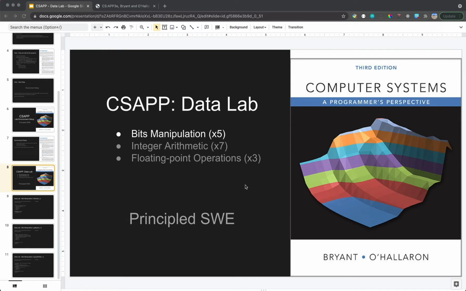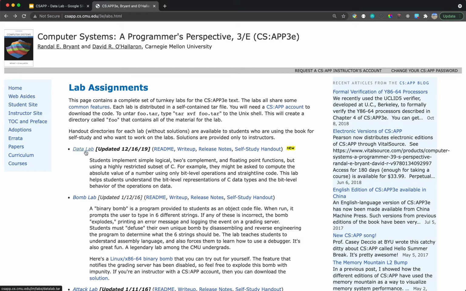Today we're gonna start our first exercise in this first lab of CSAPP. If you don't know what this book is or what these projects are about, please check out our previous intro video, which I will link in the description below this video. The first lab is called datalab, which is listed as the first lab on the official website.